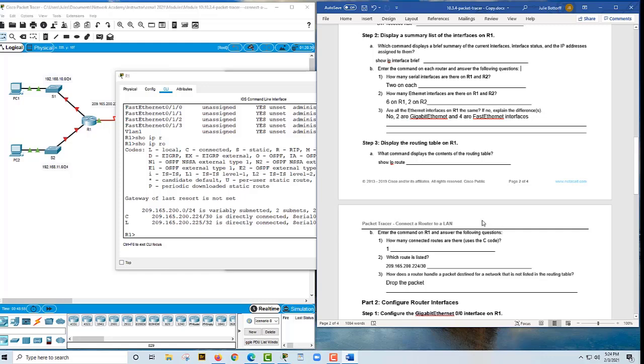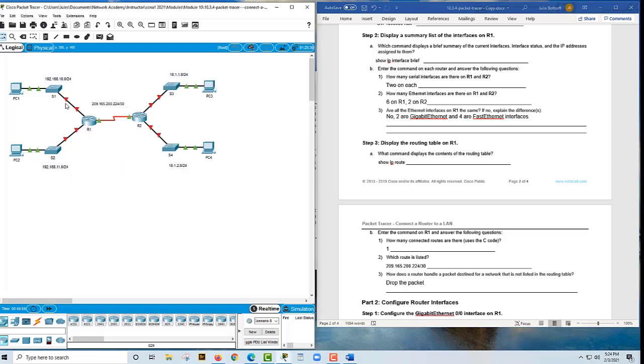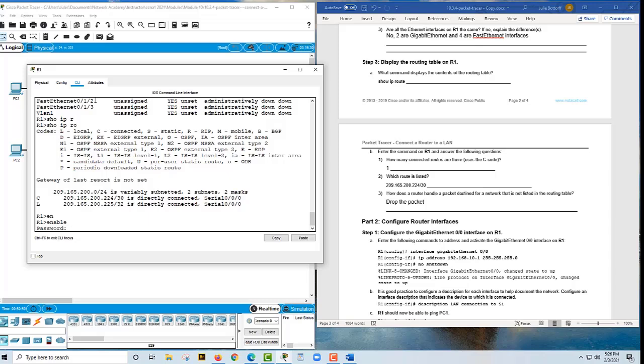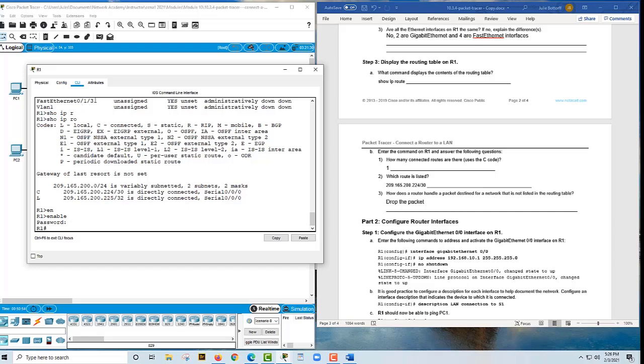So step 1, it wants us to configure the gigabit 0/0 interface on R1, which we can see if we hover over the red triangle there. It tells us that this is the gig 0/0 interface on this side leading to LAN S1. So we're going to be configuring that interface. And the document's nice enough to give the commands to do this. So first go from exec to privilege exec using the enable command, or EN for short. They've told us the password is class to get access.